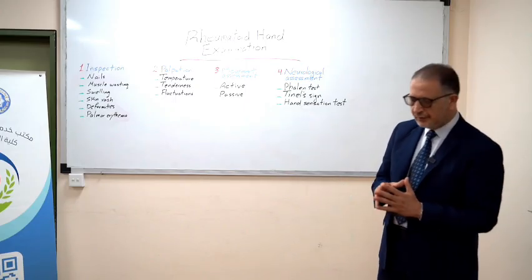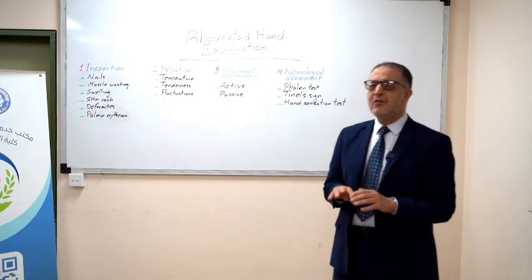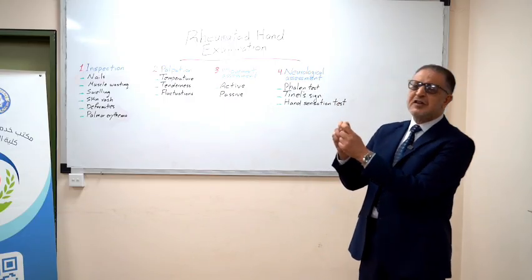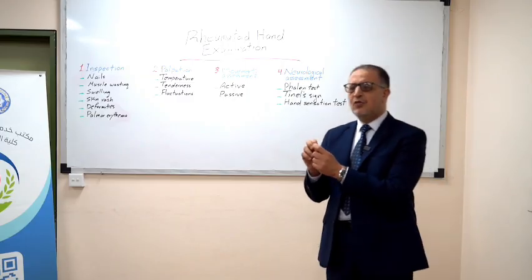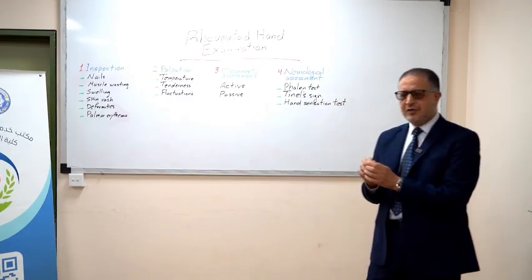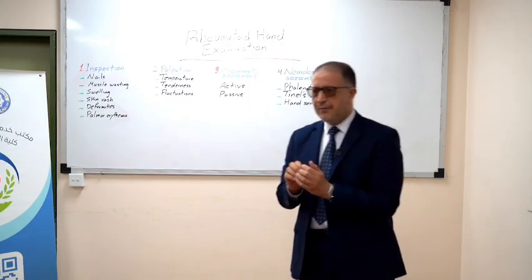Okay, very important. Number 2, the presence of what is called a splinter hemorrhage. In the nails, you see there is a splinter hemorrhage. There is a red spot in the nail, called a splinter hemorrhage, and it is characteristic of infective endocarditis. As we know, infective endocarditis may present with arthritis and arthropathy.